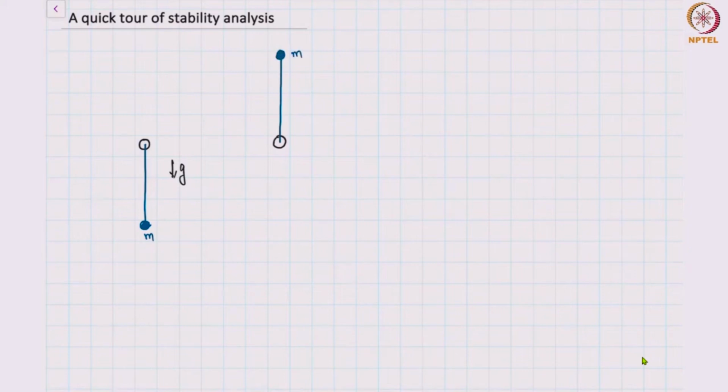Now in this case, the mass is vertically up, so it's an inverted pendulum. But I have created a situation where the mass is perfectly straight vertically up. Again, in this case, if there was absolutely no disturbance, the mass would stay in its position forever. But we do know from experience that in the second case, the inverted pendulum case, any tiny amount of disturbance is going to make the pendulum fall. Now, in which direction is it going to fall? That depends on what perturbation or what disturbance has been given to the system.